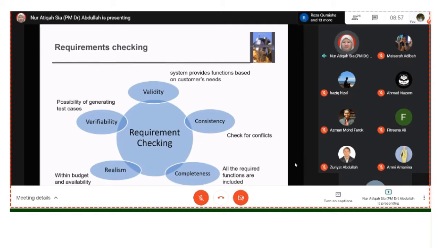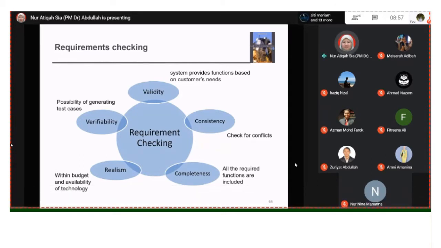That's why you're going to take a little time to build a prototype using some free online prototype tools. Let the users feel it. Okay, how does this click work, how does that click work? So that is how you're going to actually check the validity of the system based on the customer needs.